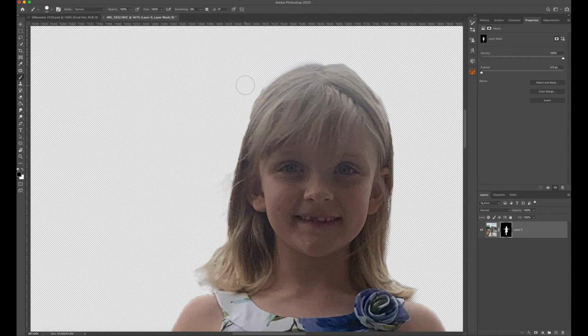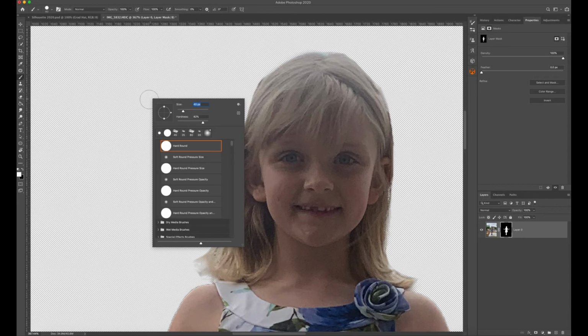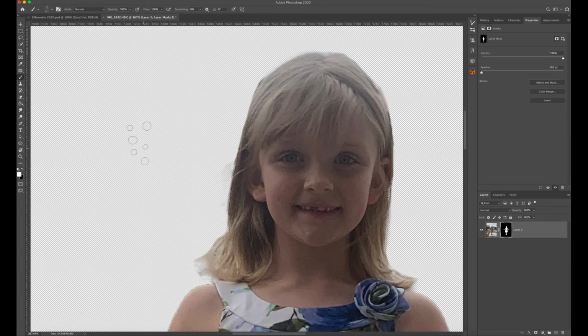So what I do is I've created a brush, and I can do another video later on about how I made this brush. But I'm going to switch brushes just to show you really quick what it is. If you can see it, there's a bunch of different shapes of circles, different sizes. This is going to help give a little different look to the hair. It's not just one brush doing the same size over and over again.